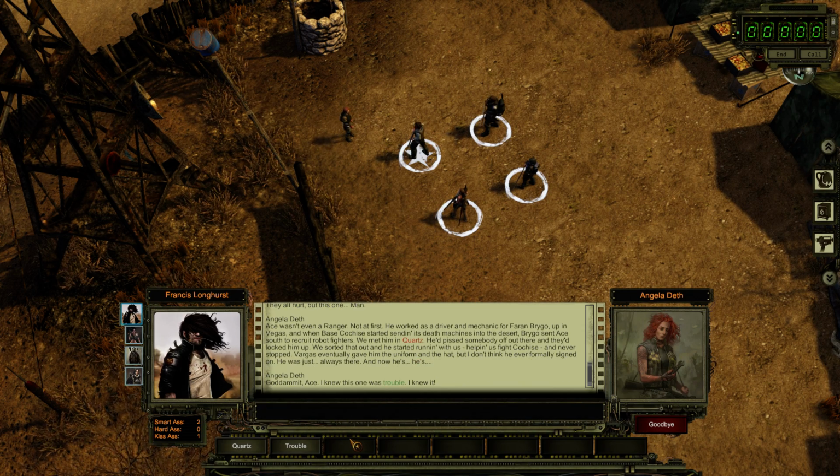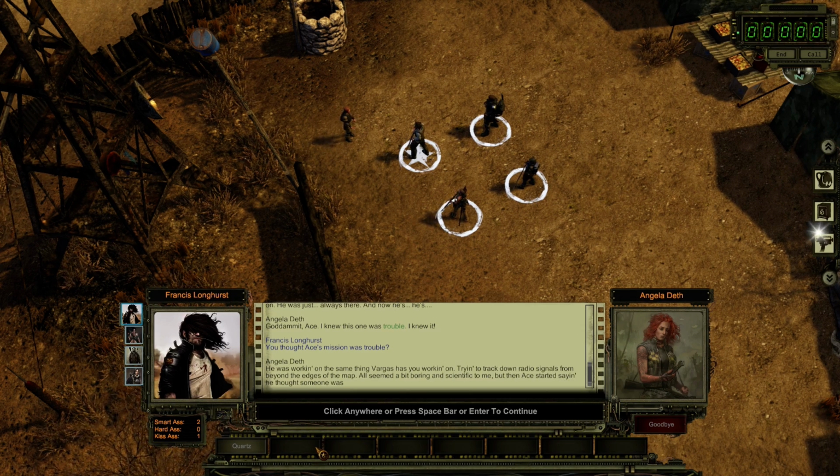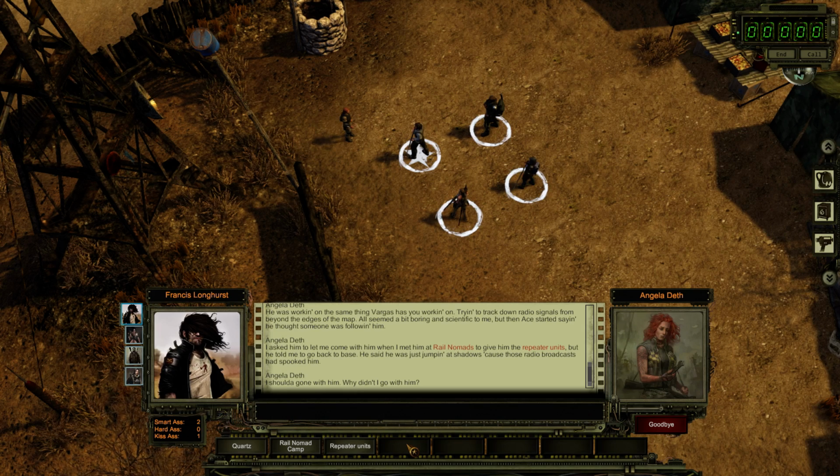God damn it, Ace. I knew this one was trouble, I knew it. You thought Ace's mission was trouble? He was working on the same thing Vargas has you working on. Trying to track down radio signals from beyond the edges of the map. All seemed a bit boring and scientific to me. But then Ace started saying he thought someone was following him. I asked him to let me come with him when I met him at Rail Nomads to give him the repeater units. But he told me to go back to base. He said he was just jumping at shadows because those radio broadcasts had spooked him. I should have gone with him. Why didn't I go with him?